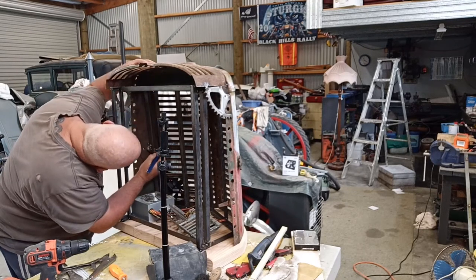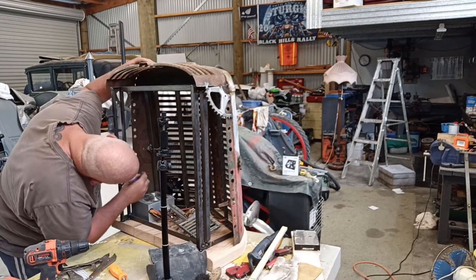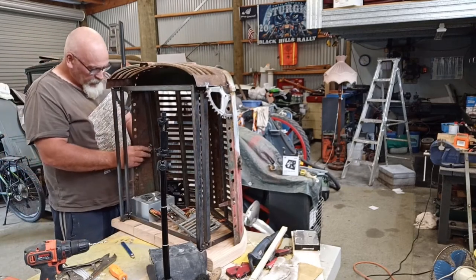I'm not trying to hold that. I'll just mark the bottoms of these things. Yeah, that'd give me a rough idea. See if I can get some holes drilled.